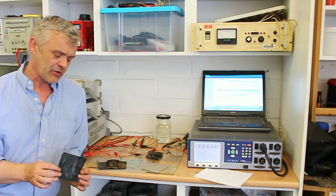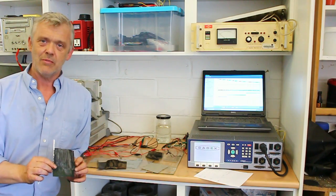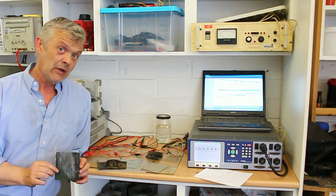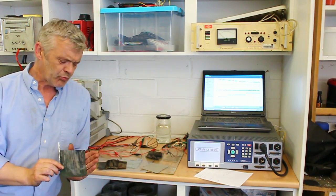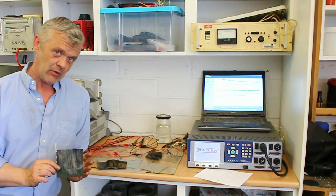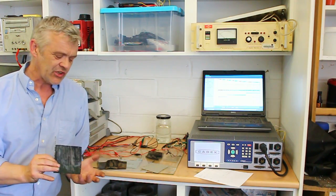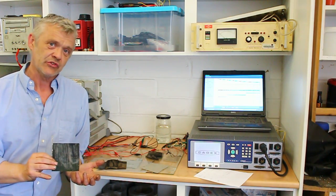So it's certainly not something to throw away and ignore and say, hey, it's not brilliant energy density, it's no good for me because it can't power my drone. Well, that's very true, it can't. But it is very cheap, has no intrinsic value. So there's no value to this apart from the energy it stores. And that's significant in some applications.